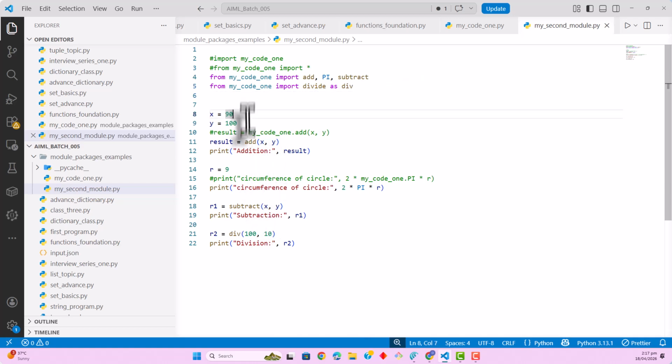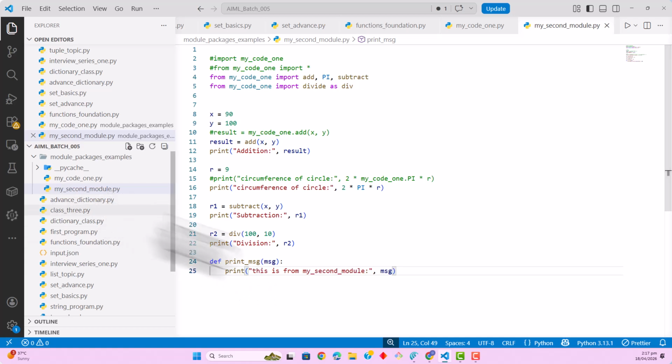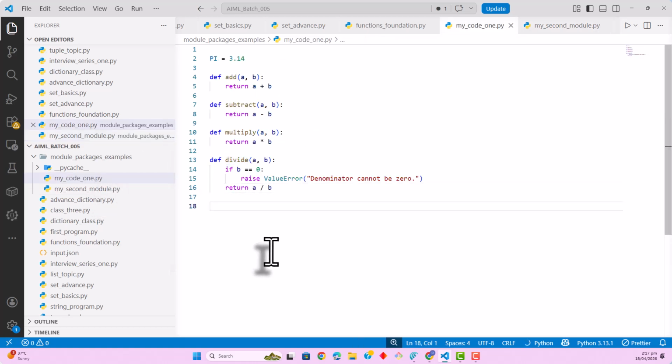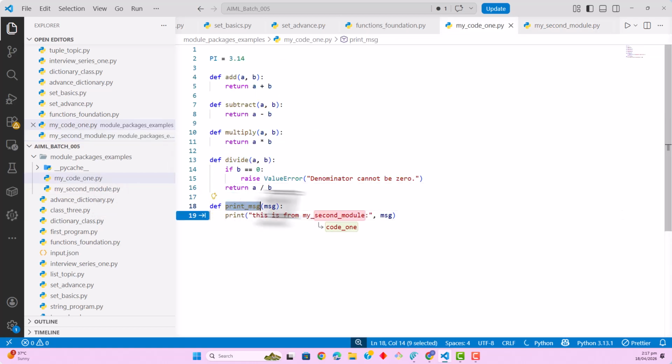So let's say I'll create one function here, def print masses. I'm passing masses here, and I say this masses is from my second module. And I'll create a similar function here, which is available in this module as well. Print masses, this is from code one.